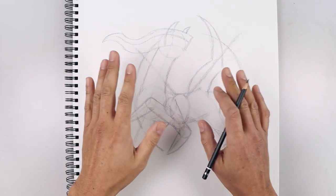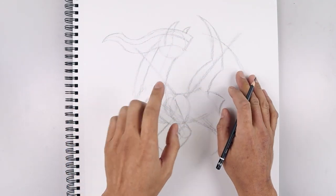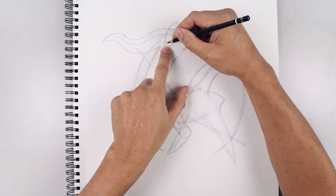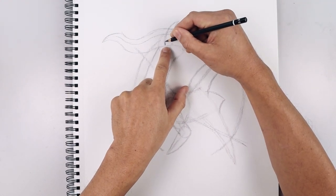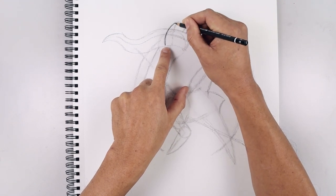Now once we're happy with the general proportions of our drawing, we're going to go in with the tip of our pencil and start adding some details and refining our lines. I'm going to start at the base of this horn, starting down here. I'm just going to trace out the contour, going around, and just modifying the shape where we need to.